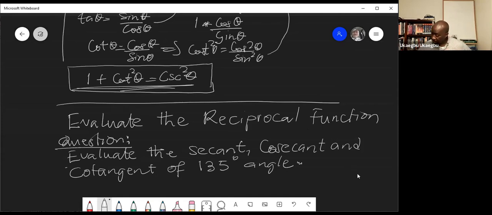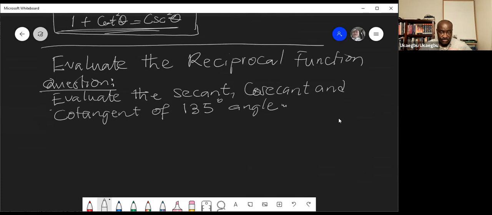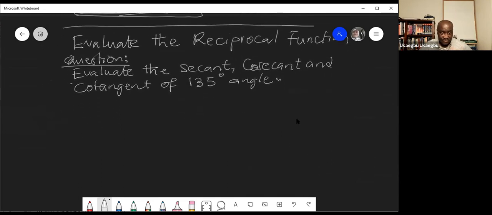Okay, so now, if you take a look at your reference paper, you will see the only circle that is written there. Look at the angle 135 degrees. So what are the coordinates? We are going to be going back and forth to the reference paper, so I need you to open that screen and keep it as one of the open browsers. What are the coordinates of angle 135 degrees? Look at the reference paper I just gave you.